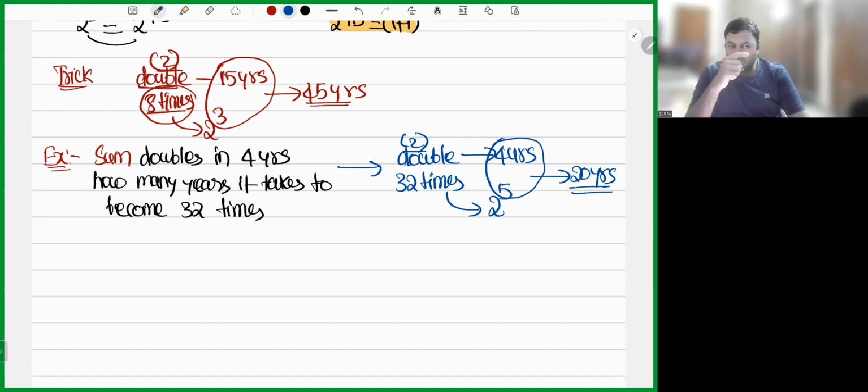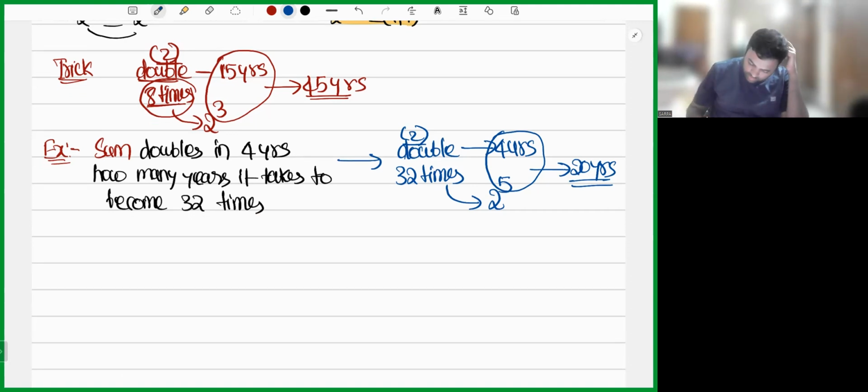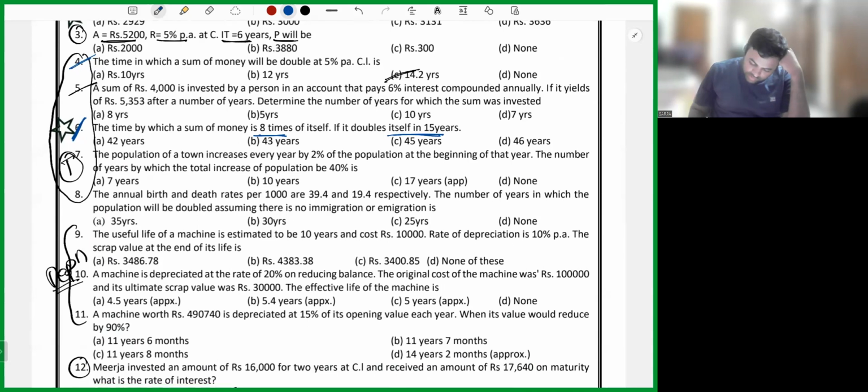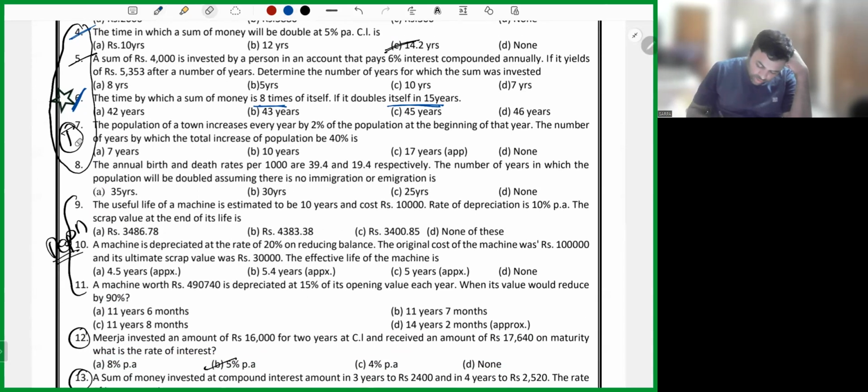Okay. I told you how to do it normally. I told you how to do it using the trick as well. This question, what I told you, is the most repeated question of the institute. Many times they have asked it in the examination. Okay. Next. Now, 4th is completed, 5th is completed, 6th is completed. Now, let's go for question number 7.